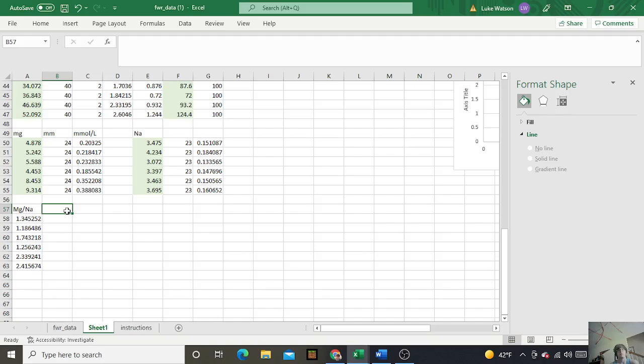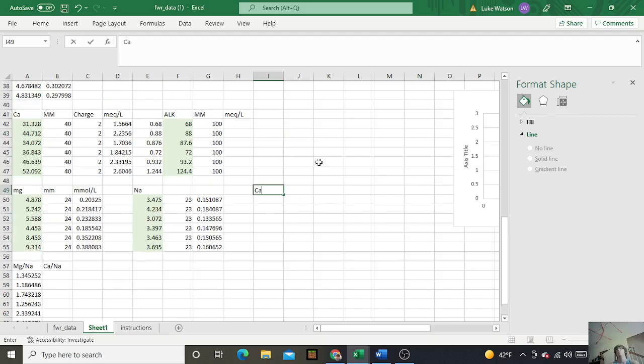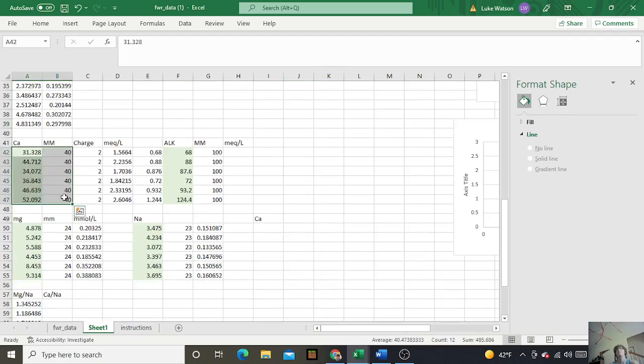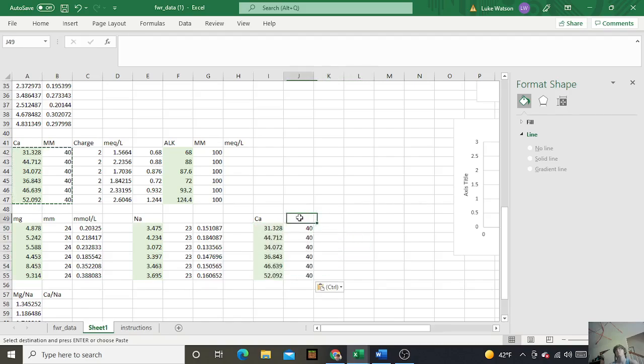And then we will make a second column for the calcium over sodium. And then calcium. I think we did calcium earlier too. Yeah, it's literally right here. So just copy, paste. This is the molar mass. Millimole per liter.